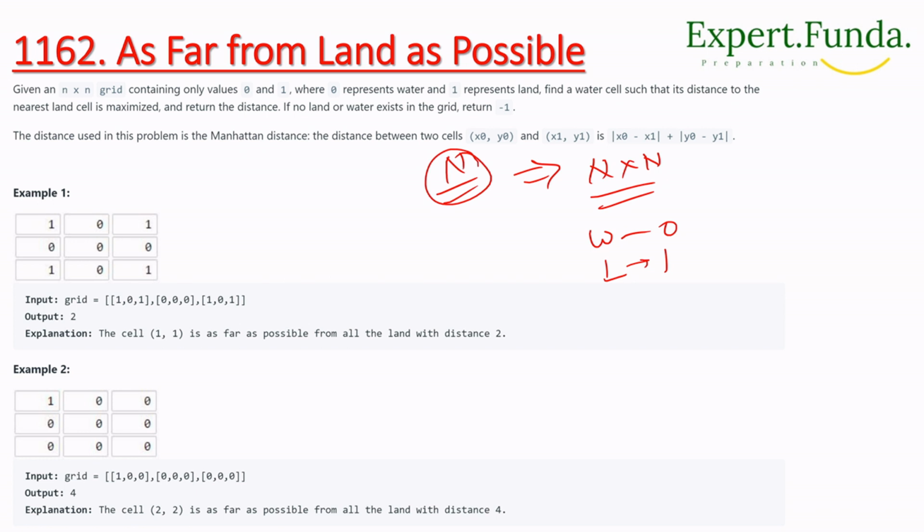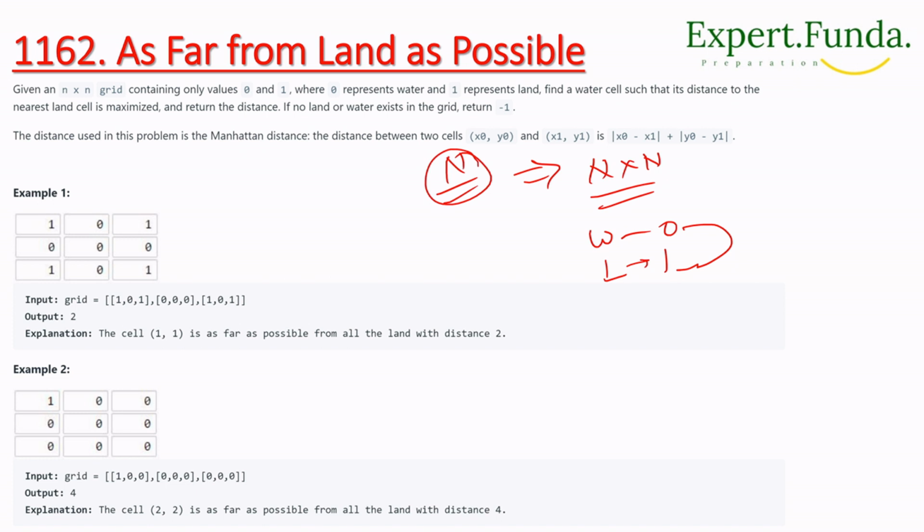So what we have to do is find the maximum distance of any 0, right? Any 0 to 1, between 0 to 1, and this should be its nearest, right? Its nearest 1 we have to take, and then we have to find. So we'll take the nearest 1 for the water, and try to find the maximum distance. So in other words, we can say for every cell that we have 0, with cell value 0 meaning water, we need to find the nearest 1 using the Manhattan distance actually, right? We'll see that.